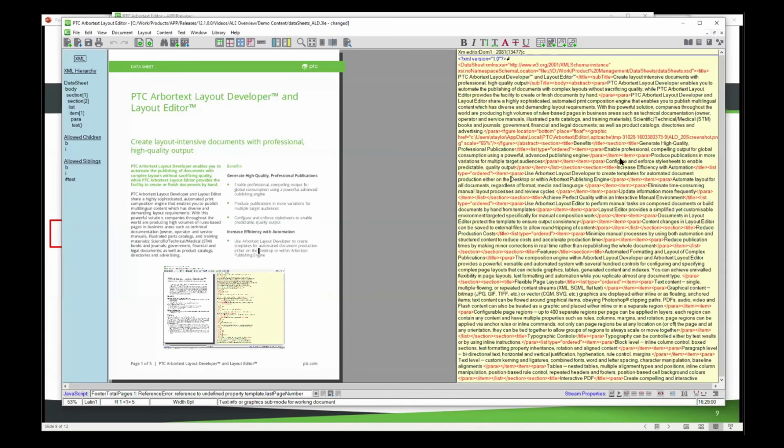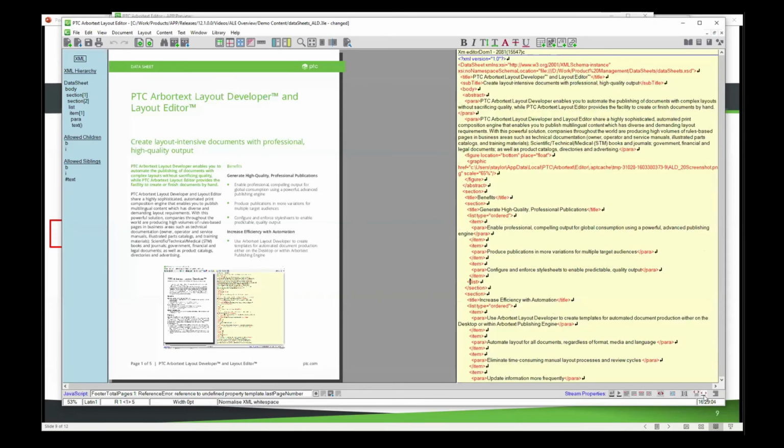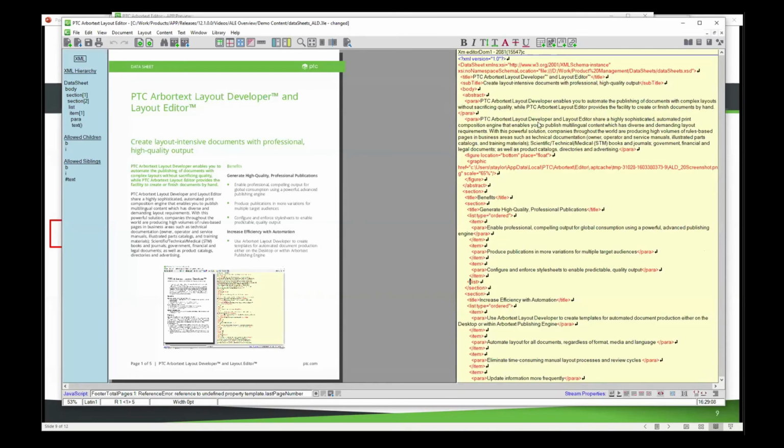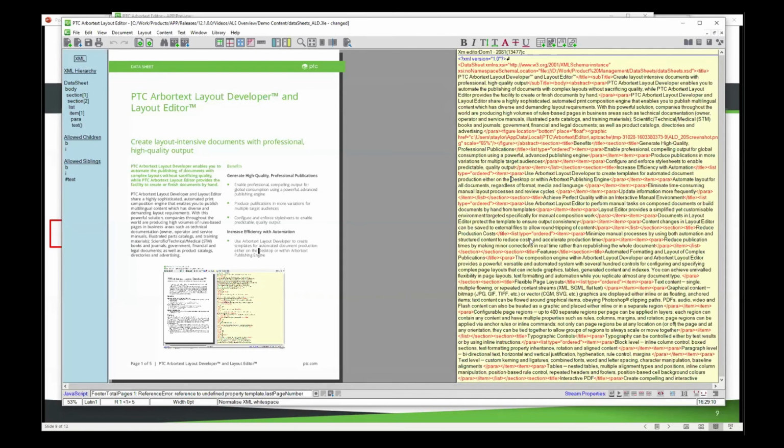So this is the yellow bar. Let me show you, this is the mode to print, and then I can normalize the space again. So these two things here make it a lot easier to read. And if I want to put it back to a single line of XML, then I can do that too.